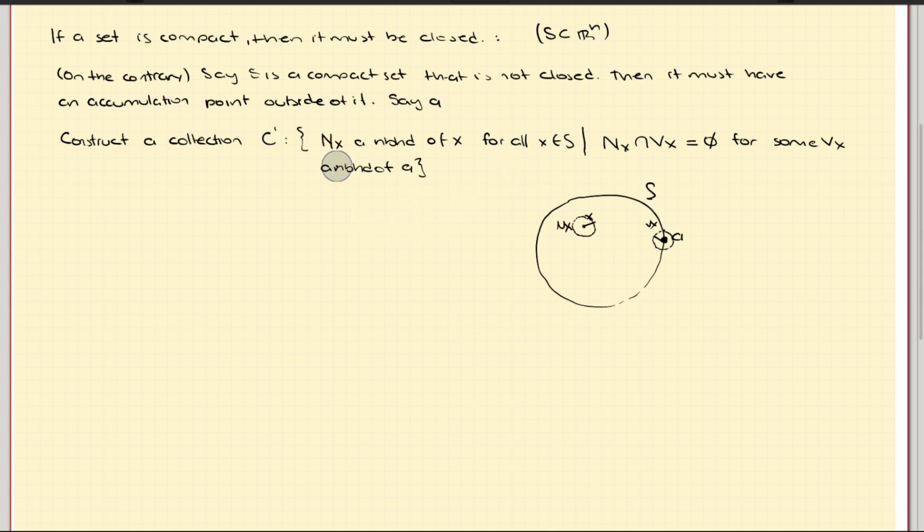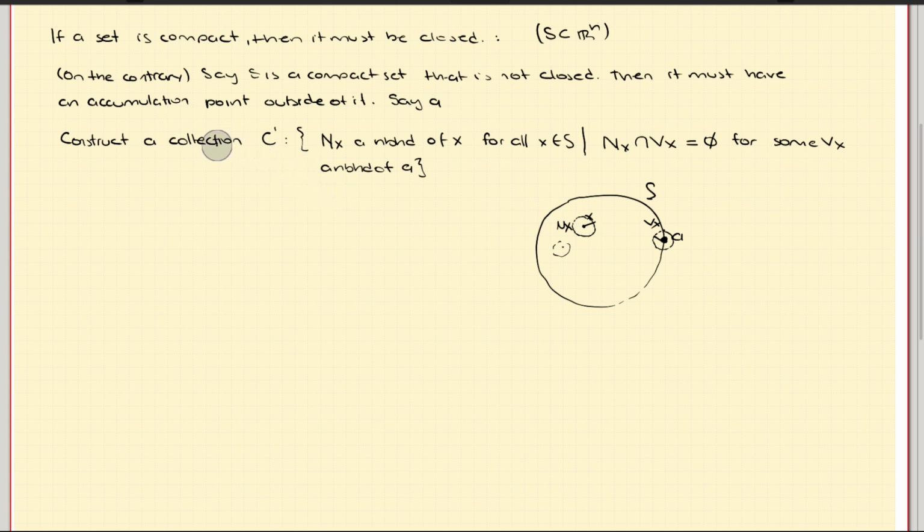So this collection of n_x's, the C prime collection, contains n_x's, but for every n_x we have a corresponding V_x. We are not using these V_x's, but we have this collection, and this collection covers all of S, because for every point we have a neighborhood. It's a simple fact. So C prime covers whole S. It may be finite or it may be infinite.